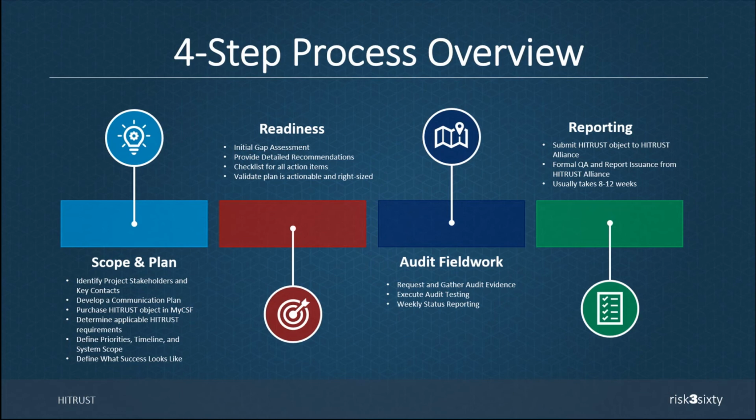So the last thing that I want to do is show a typical timeline. What we'll see for a first-time client seeking HITRUST certification is usually about a 1-year process to get certified. So the first thing that we'll do in month 1, let's say we're operating off of a typical calendar year, it'll take about a month or so to figure out all of the scoping, all of the planning, just getting ready for that gap assessment. After that, it'll usually take about 6 to 8 weeks to complete the gap assessment. A lot of this is inquiry-based, but we also spend a good amount of time looking at policies and procedures, making sure that you're buttoned up there.